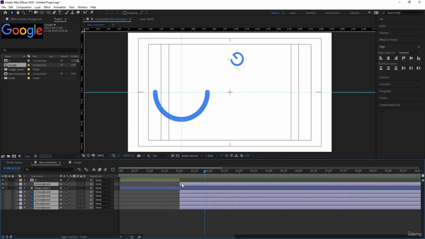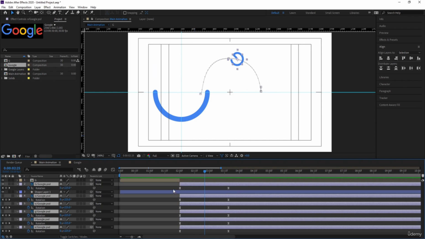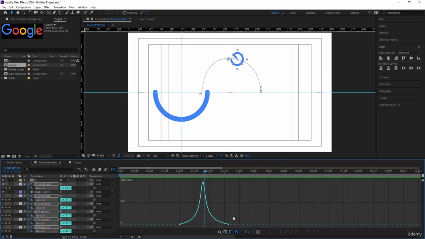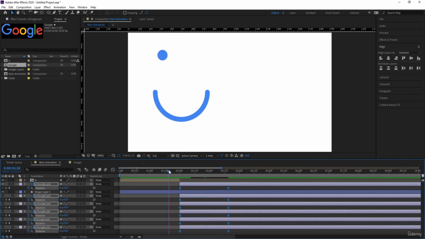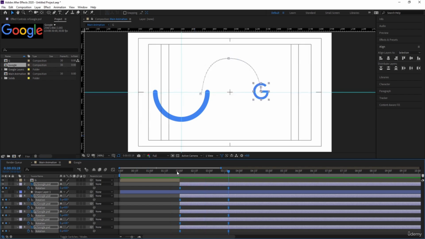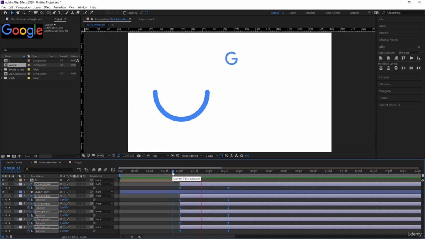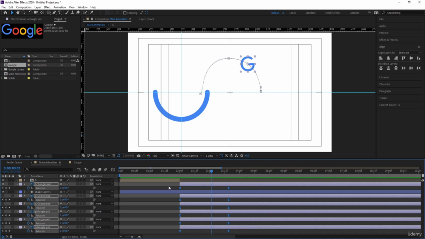And let's do one thing, select all of this alphabet and press R only, select those keyframes, and as you guys know that we have created this kind of graph for it, it doesn't look good. So I'll hit F9 again to reduce it, so it will look like a proper rotation, and instead of one rotation I'm going to make it 2 rotations.